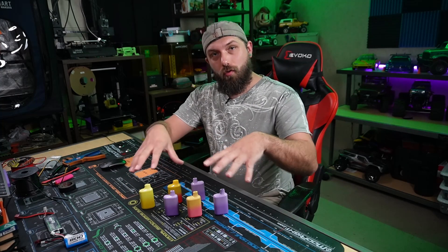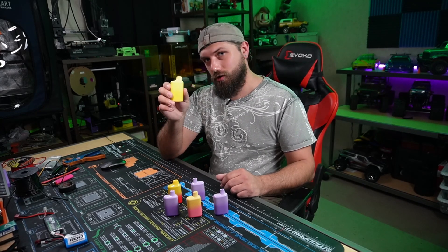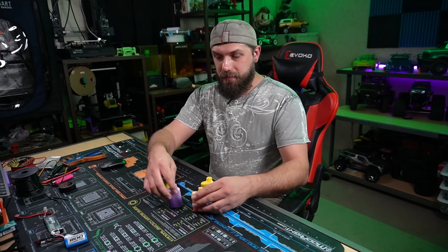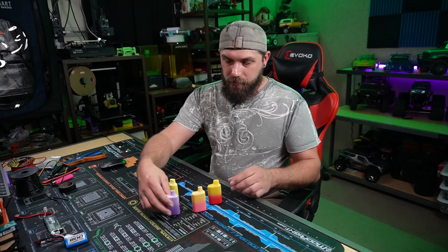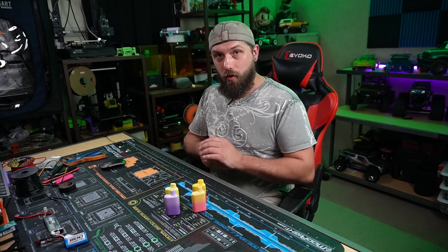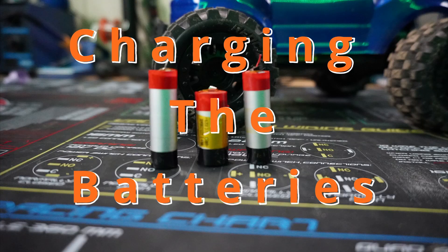The best way to start this adventure is to hit up one of your friends or family members who vapes, and collect all their old worn-out vapes that are burnt or out of juice. The first thing we're going to do is charge all of them, especially if they've got one of these charge ports and they're rechargeable — we want to get all these vapes up to the same battery voltage. It's better if they're all the same exact vape. In my case I do have two that are different, but they're all about the same size, so I'm hoping they all have about the same battery in them. Mine have already been charged up and they're ready to go.